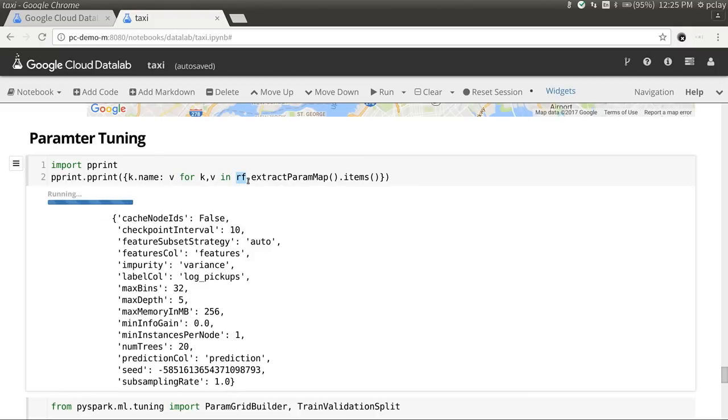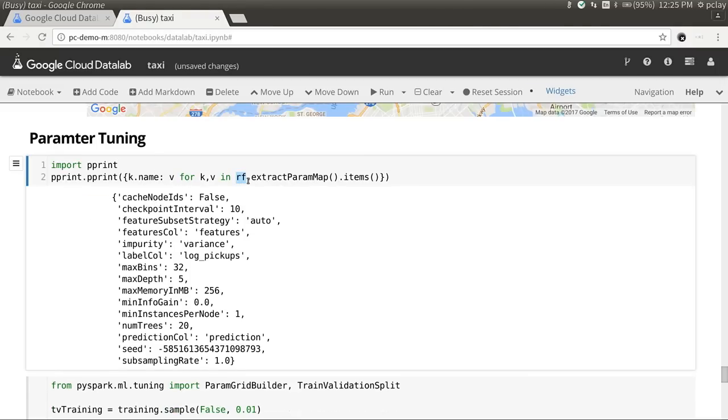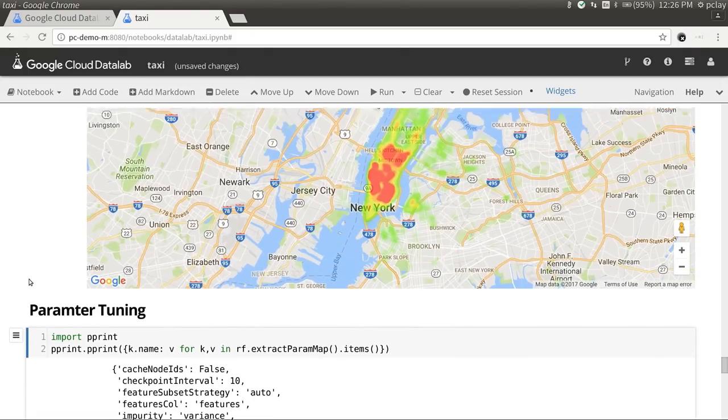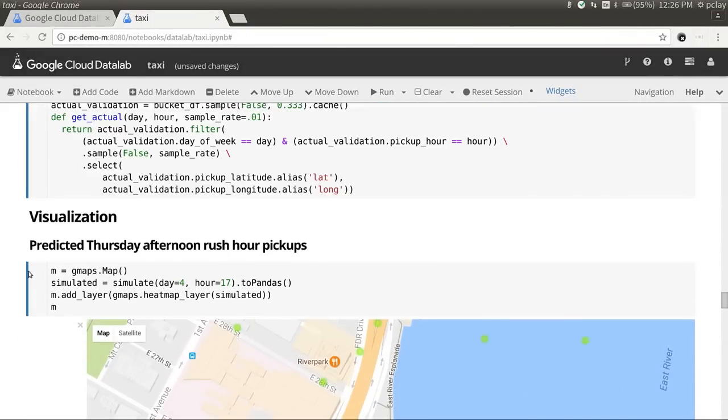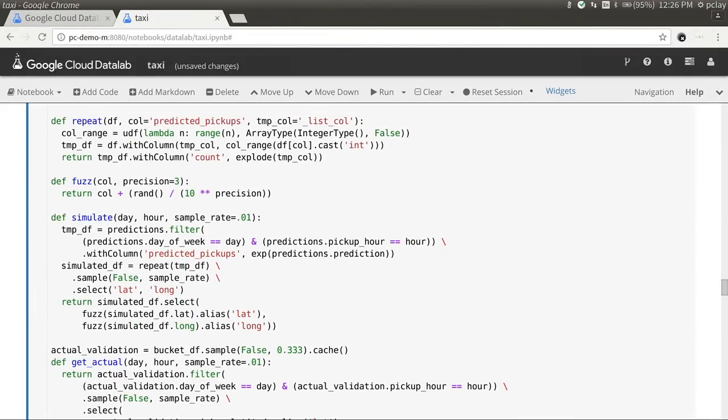So every estimator, but also pretty much every class in MLlib, has this extract param map method where you can look at the parameters inside of it. So this is what our random forest regressor ran with in the default parameters. I'll draw your attention to the trees: they are only of depth 5, and there were 20 of them. Not much of a forest, and not much in terms of trees. So we could go and rerun the code with a deeper tree, or more trees.